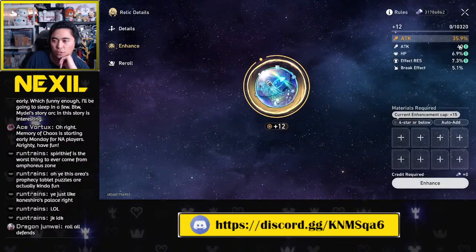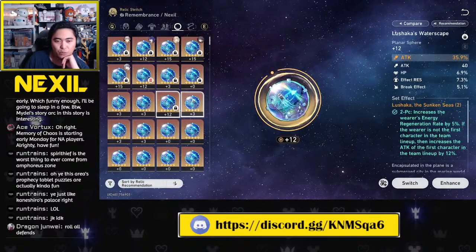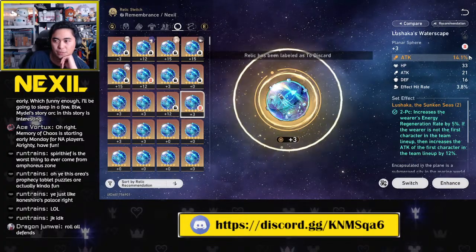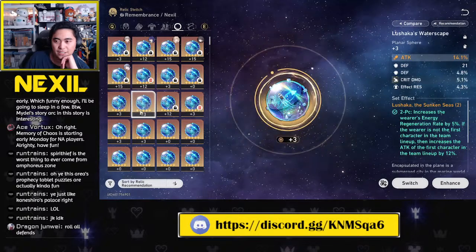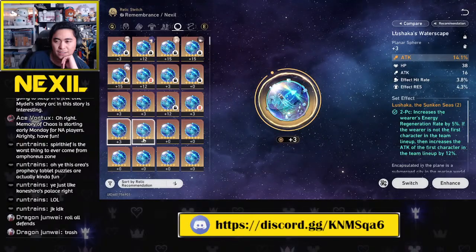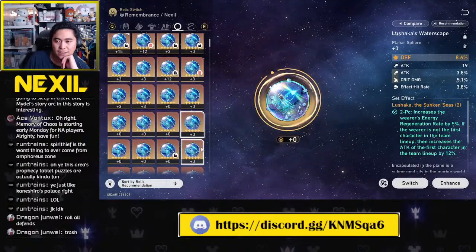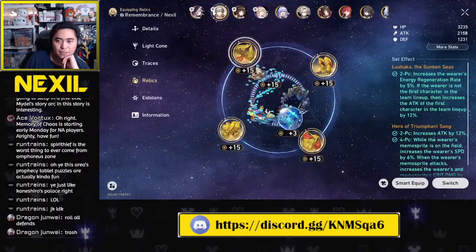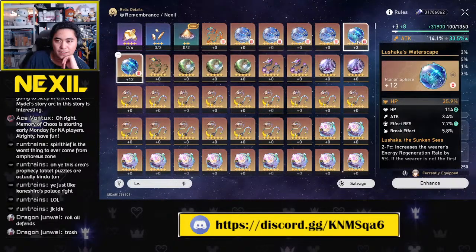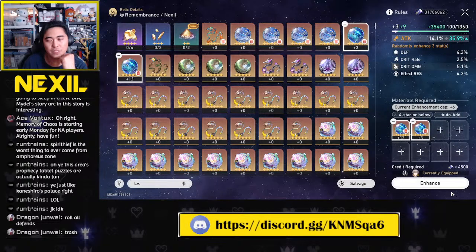Once we level up the sphere, I feel like we'll be in a much better place. What did you roll into? Flat attack, HP, and effect res. What was I doing? Saving that for Robin? This is going nowhere. This one's definitely getting trashed. I have so many questions for myself. It's fine. Alright, let's see where we can get with this. If it hits into crit damage multiple times, we're chillin'.